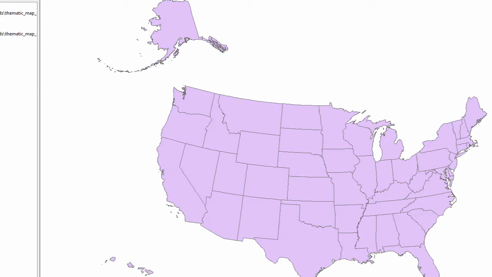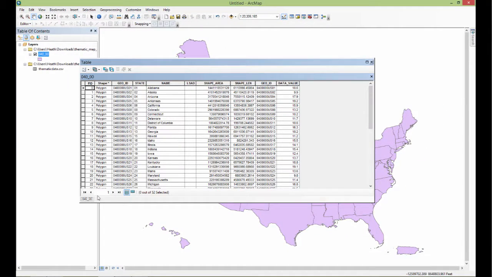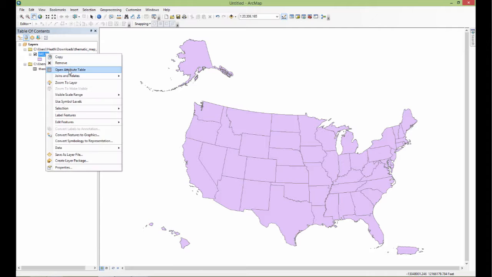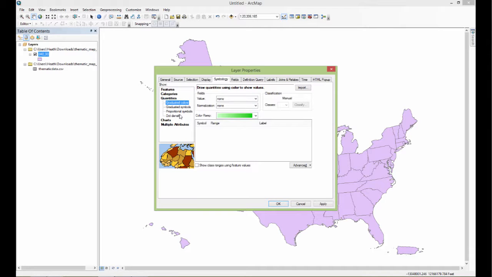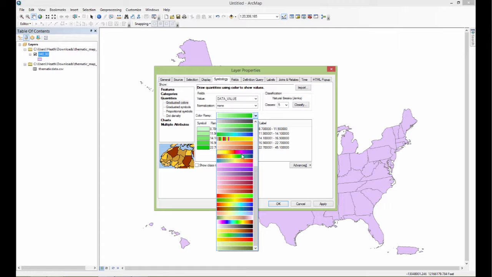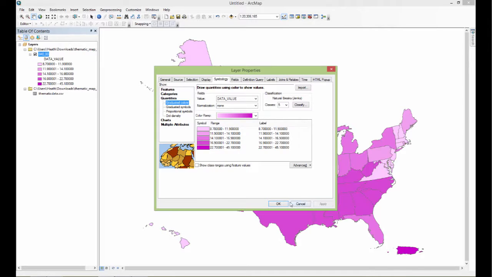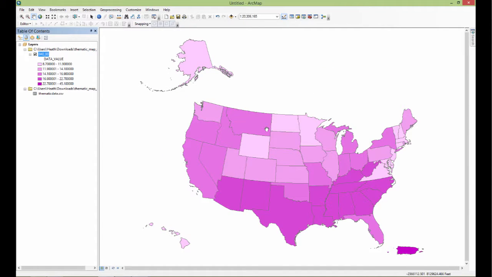Say OK. And now when I go over here, there's the data value in my attribute table. Now I've got it in my GIS. I can do whatever kind of thematic choropleth mapping or other thematic mapping that I want, and set up a good color scheme, of course. But there you go. Table joined, data joined. Now, what's the weird thing about this?